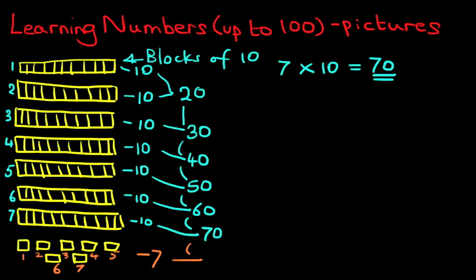So therefore, we add them together. That comes out to 77. So this entire picture has got 77 blocks. Now notice, we did not count each and every single block. We counted them in 10s to make it simpler.